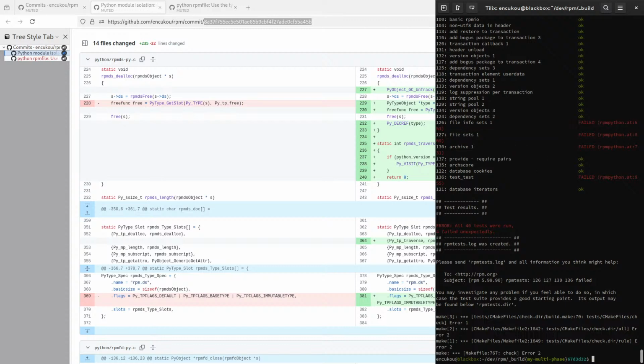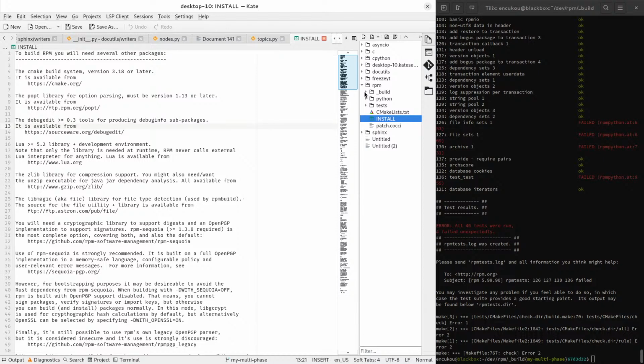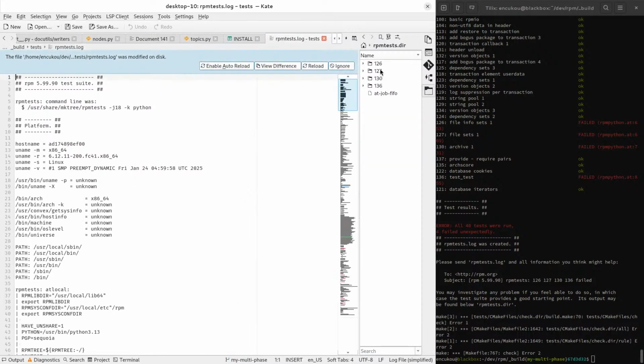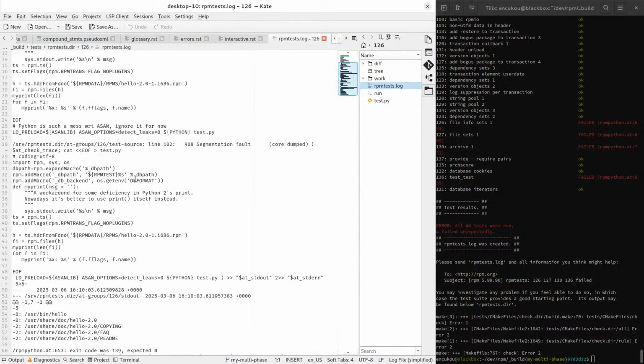So let's see what those failures are. Build tests, RPM tests, dir 126, log, and what does this say?